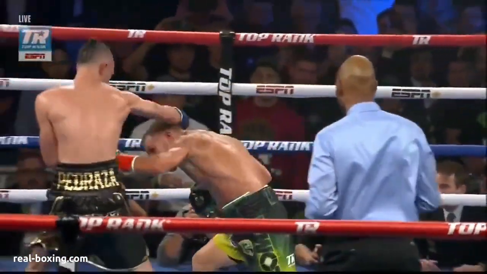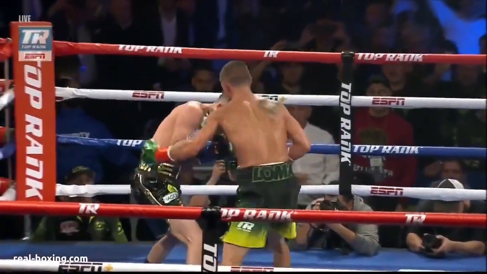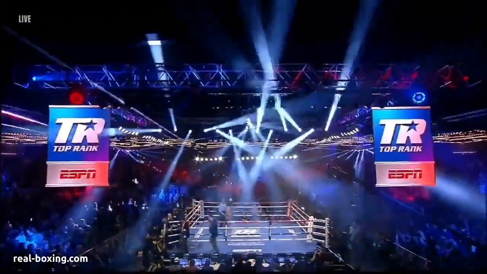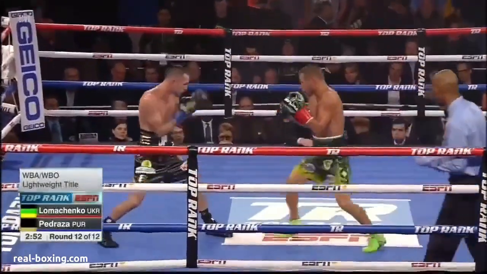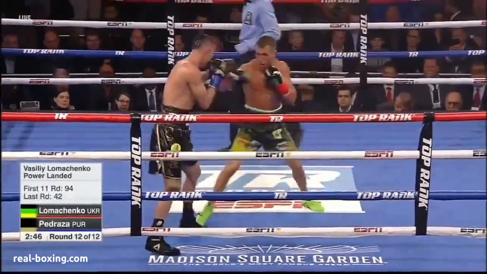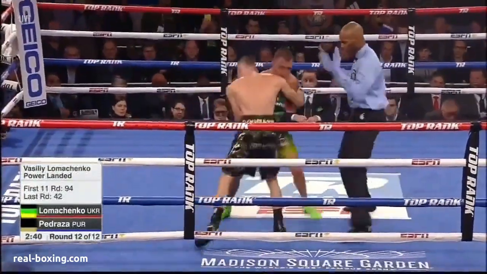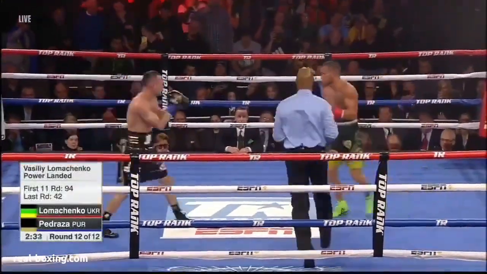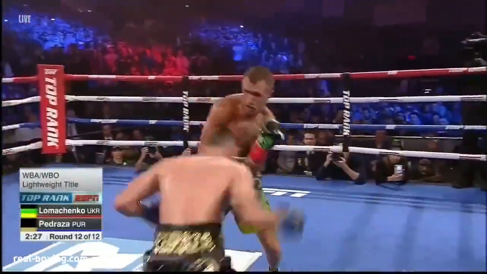You see here, Pedraza trying to hold on here. Got hit with a lot of clean punches in those exchanges. And down he goes. Small little short body shot by Loma lands to the liver of Pedraza, and down he went. And now the 12th and final round as Lomachenko hit the gas pedal and never turned back in that 11th. Pedraza looks a little steadier on his feet here, coming out trying to show something. The power punches landed in the last round. 42 by Lomachenko. 42 power punches landed in that 11th round.